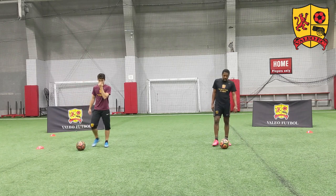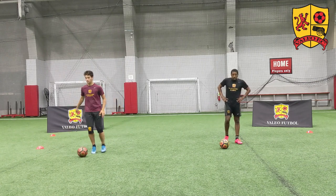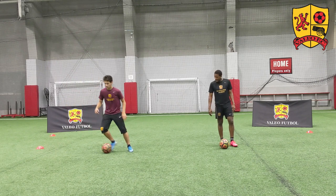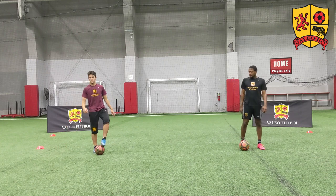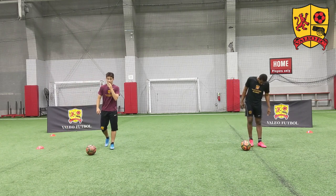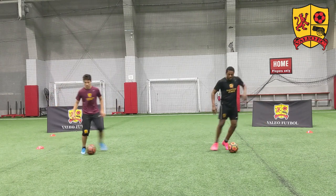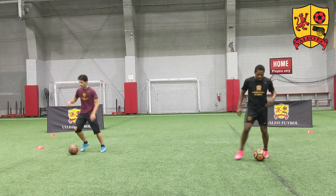And the transition should be quickly between the two. Don't take 5 minutes to go into the toe taps. Don't take 5 minutes to go into the sole rolls across the body. Understand what your next move or next touch is before you have to make it. Ready? 5, 4, 3, 2, 1. And let's rock and roll. Here we go. 8 outside touches, 8 sole rolls across the body, 8 toe taps.